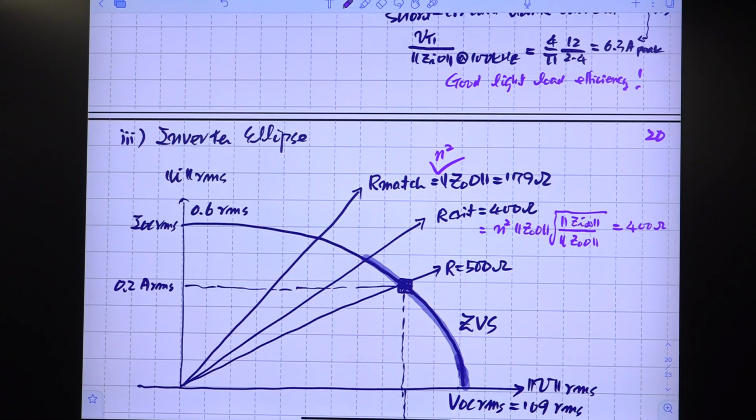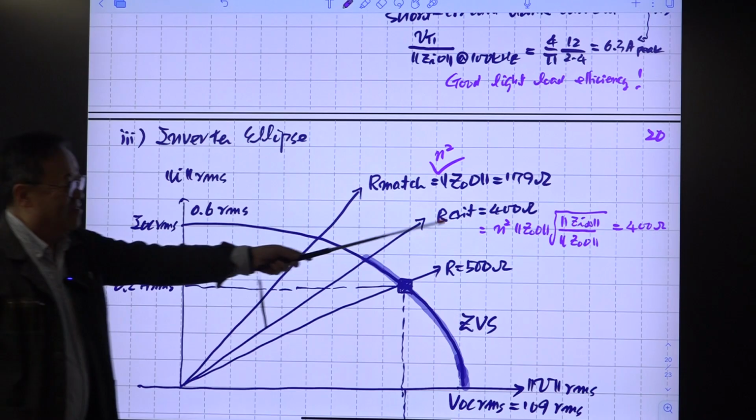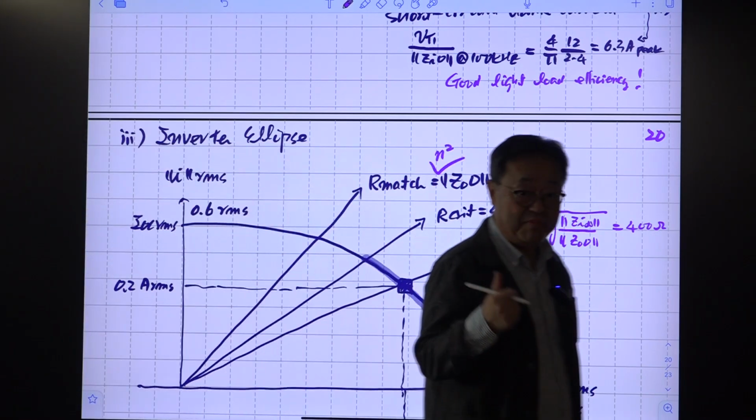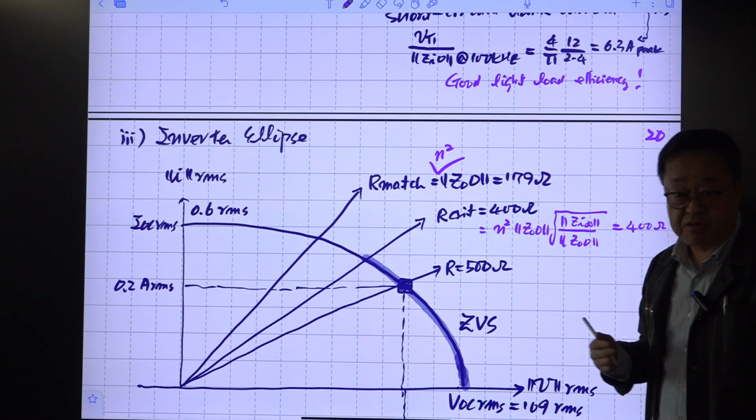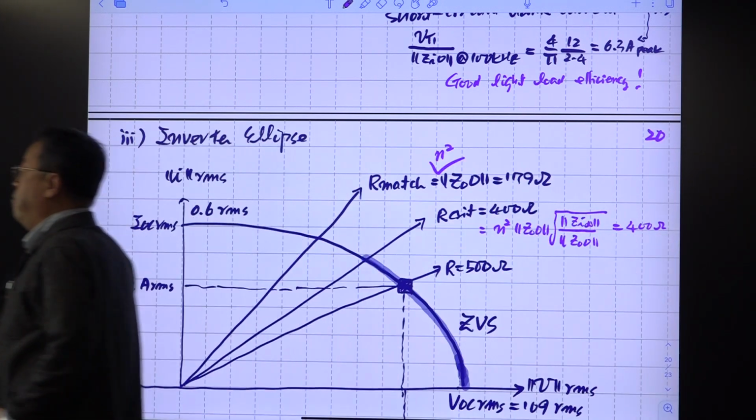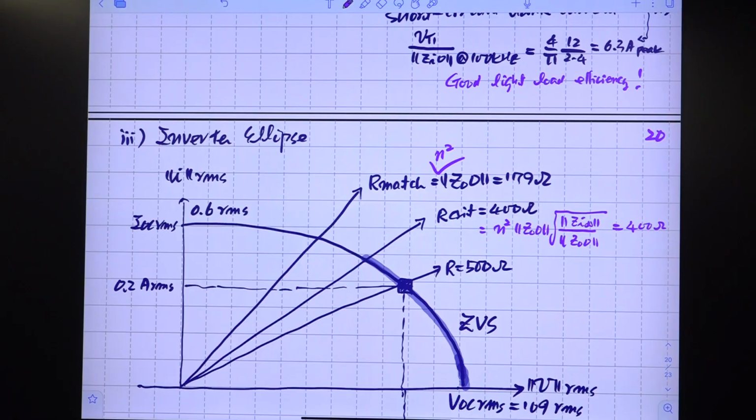You don't have to be scared of seeing this symbol. Okay, the symbol is complicated, but the meaning is extremely simple. It is just evaluating the magnitude of some complex number. That's it, right?